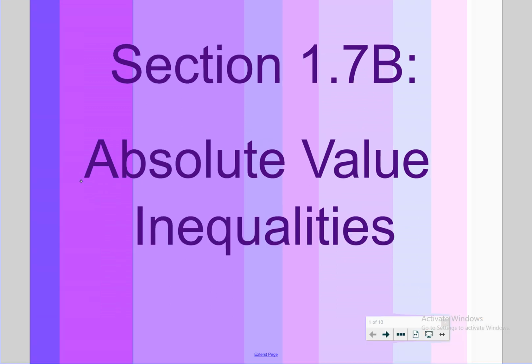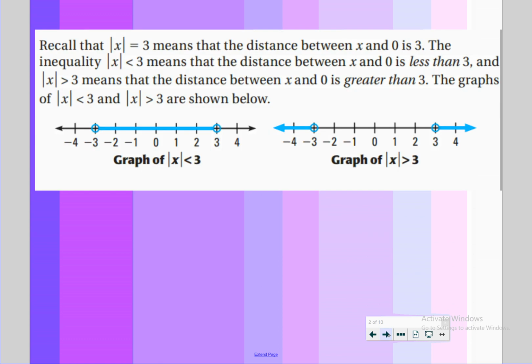Okay, so if you remember when we did absolute value equations, there were two scenarios. Either what's inside the absolute value was positive or negative, and then that meant a couple different things can happen. As soon as we compare an absolute value to an inequality symbol, less than, greater than, there's really two scenarios that are going to happen. You don't have to write anything down from this slide.